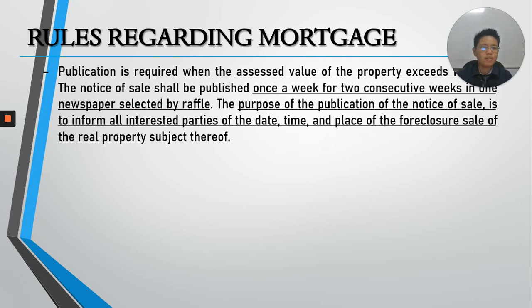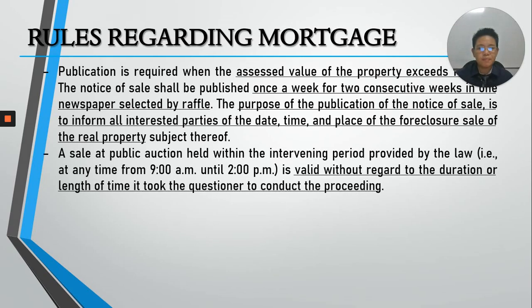So anyway, the purpose of the publication of the notice of sale is to inform all persons of the date, time, place of the foreclosure sale so that they can also bid doon sa sale na yan. Anyway, sale at public auction is held within the intervening period anytime between 9 a.m. to 2 p.m.